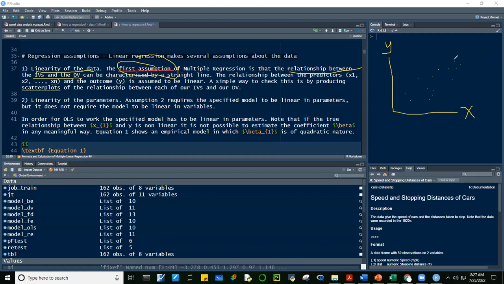Okay, so let's say it's like this. So it approximates a linear relationship. Sorry for the inaccurate drawing, no? But this kind of scatter plot points to us that there seems to be a linear relationship between your y and your x. Now compare that, guys, with this type of plot.